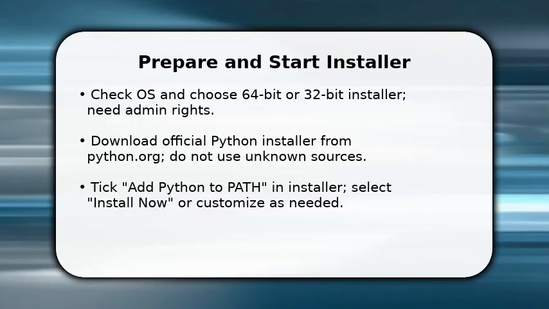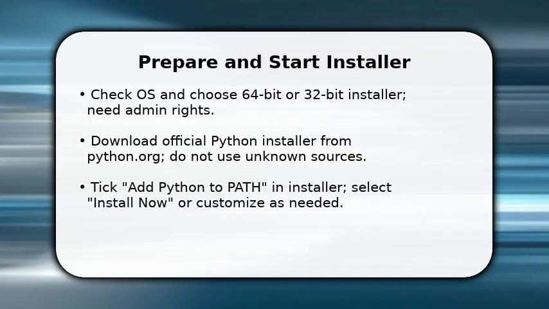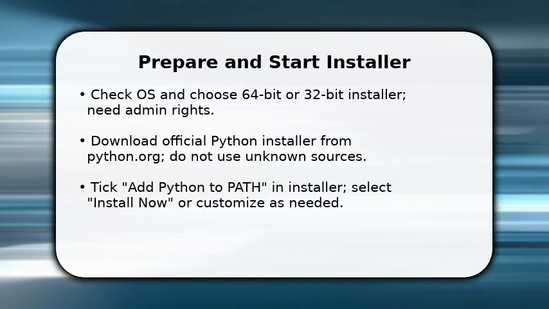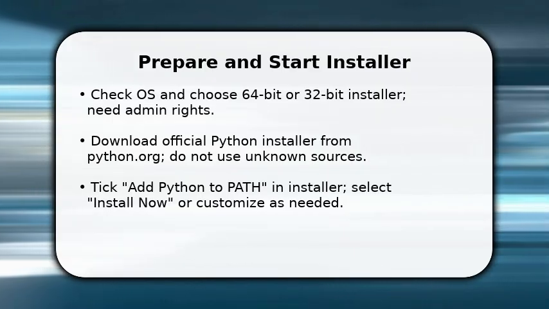You begin by confirming your laptop OS and available permissions, because that dictates the installer type. Once done, download the official Python installer and choose the 64-bit build on most modern machines. Make sure to check Add Python to PATH in the installer. This saves time later. Then click Install Now or Customize if you need a specific location.